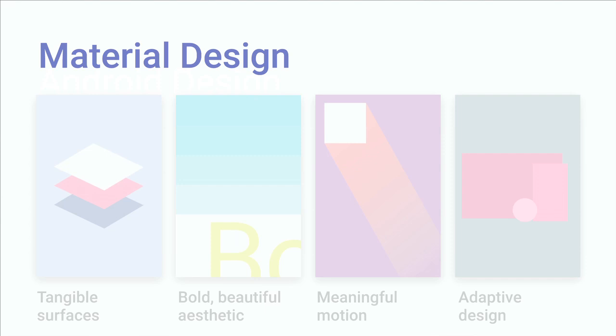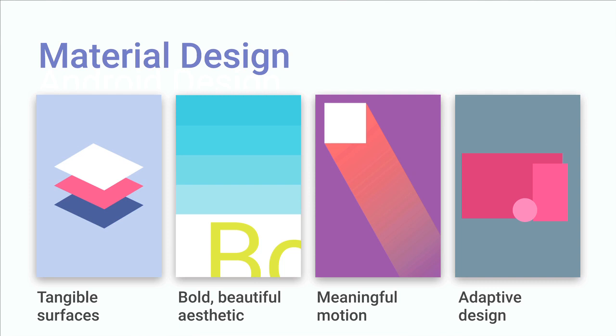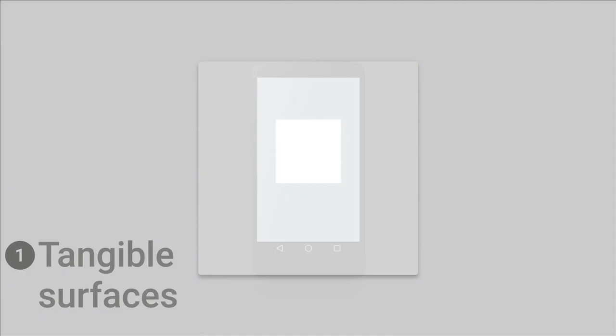Now, the whole goal of material design is to create an engaging interface that behaves and reacts like a real physical surface. And that means creating something that's tangible, something with layered surfaces, with bold and striking aesthetic choices, things which make objects and screen elements move in a way that helps users understand what's happening, so that they can see exactly what their interactions are leading with. All of the movement, all of the reactions for everything that happens ripples out from that point of interaction. And that helps users understand what's happening and what the results of their interactions are.